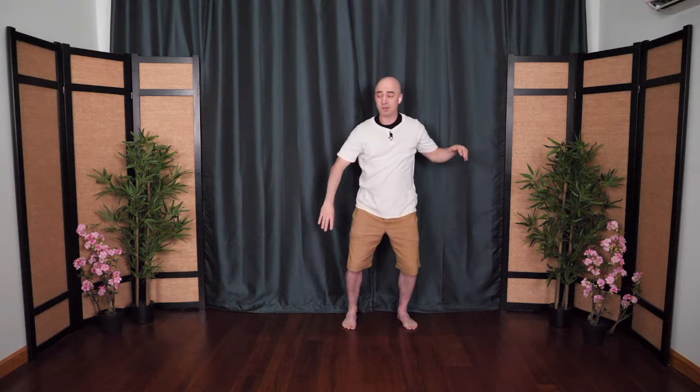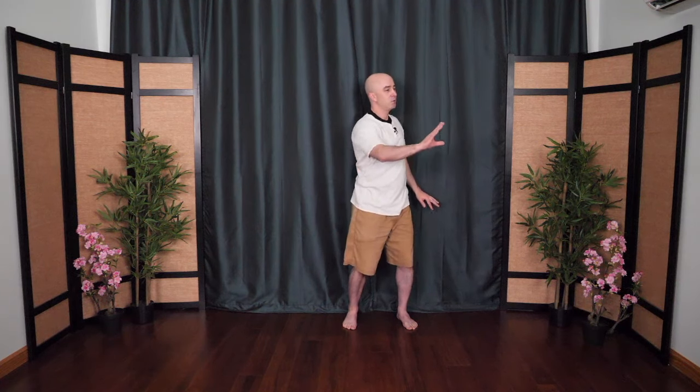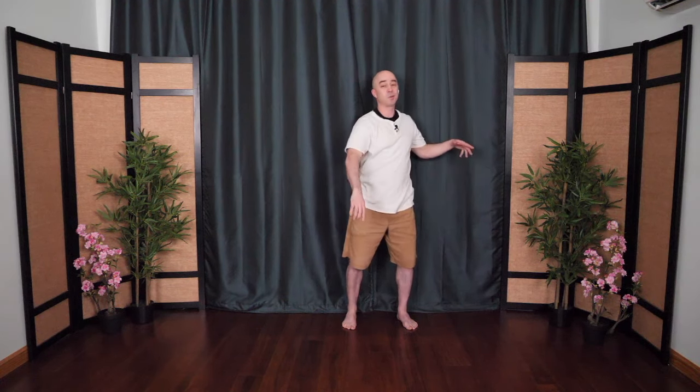And the bottom hand comes up and then push to the corner. The other hand pushes behind. Coming back to center, push to the other corner. The dragon spreads wings. It's very gentle. Pushing to the corner one more time, spreading your wings.